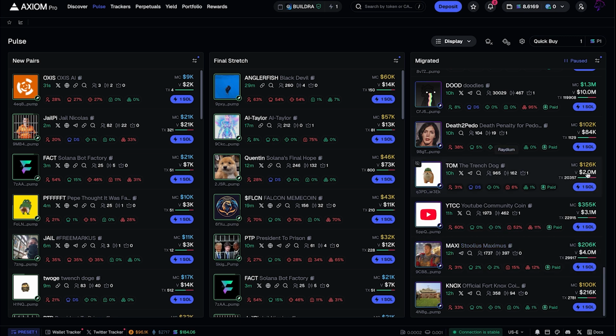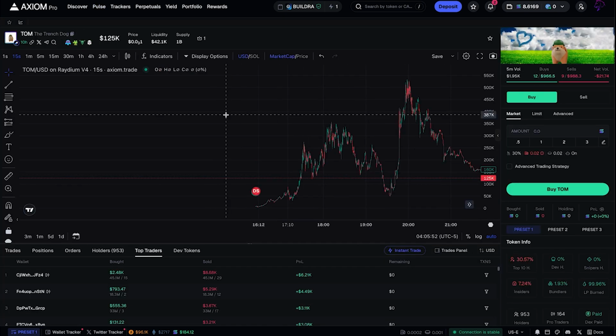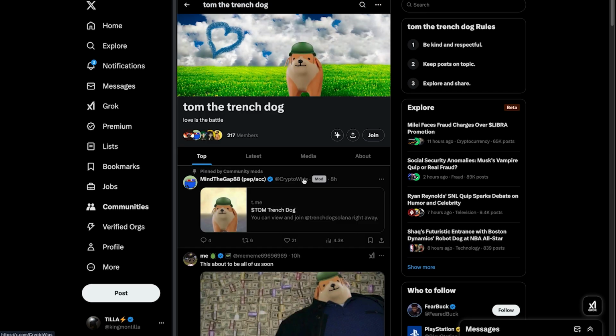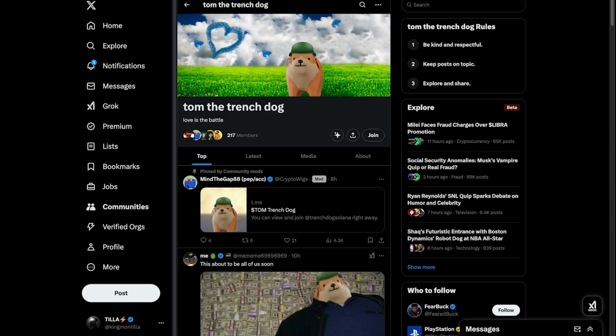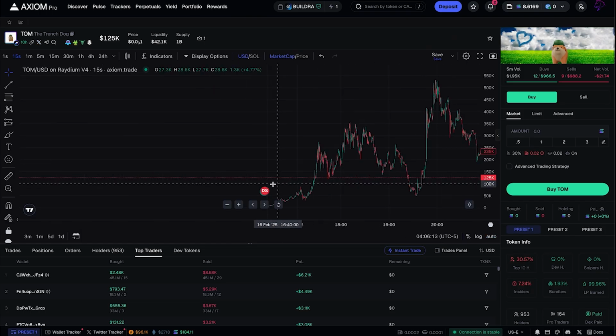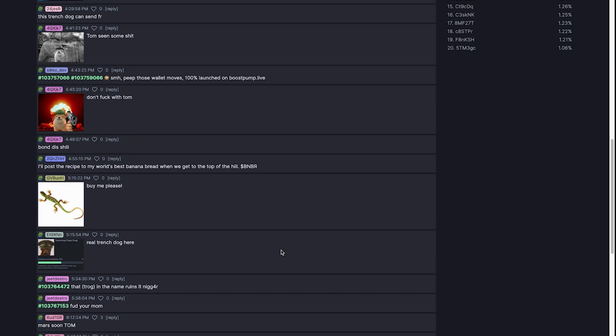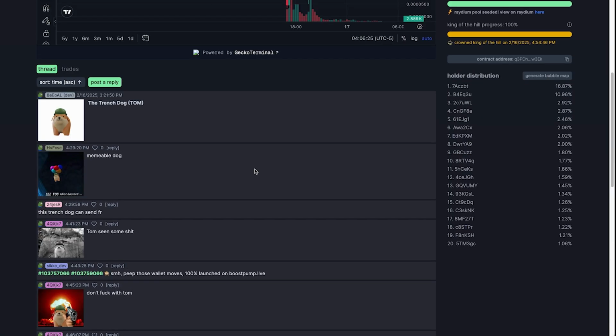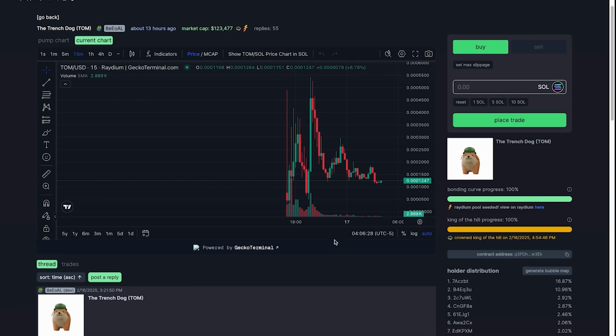The trench dog, it has some volume. I wonder why. Cute little dog thing. Let's look at the X. Looks like they're putting in a little bit of work. They got some memes. These are the things to make some money on. We saw this early. And then sometimes you can look at Pump Fun, you can see if the community is even on Pump Fun. This isn't as much of an indicator these days. A lot of people aren't really on Pump Fun pushing coins like that. You could take a look at it.